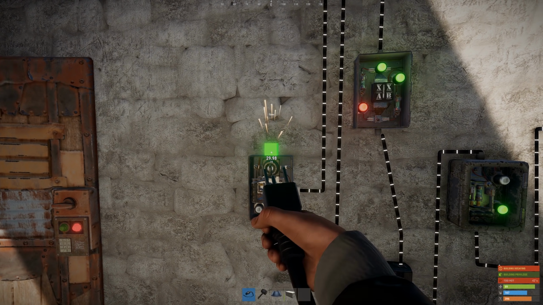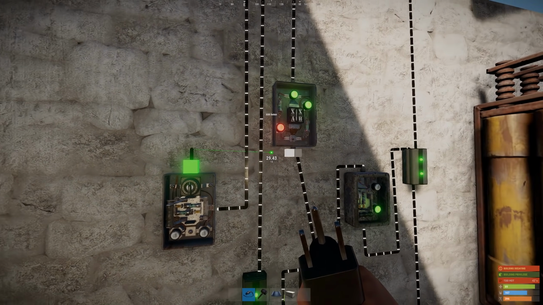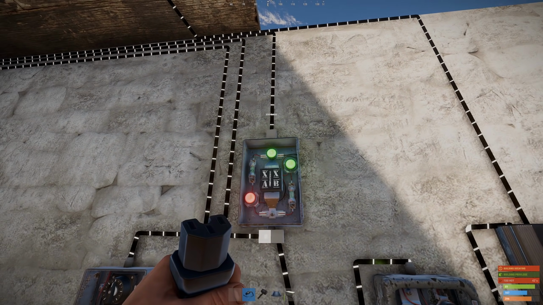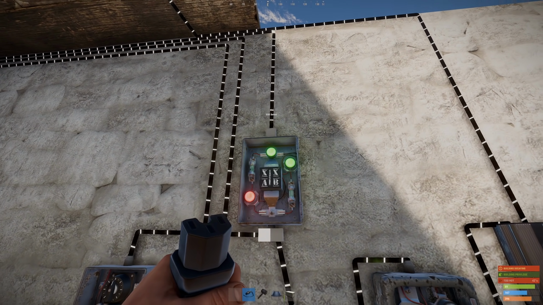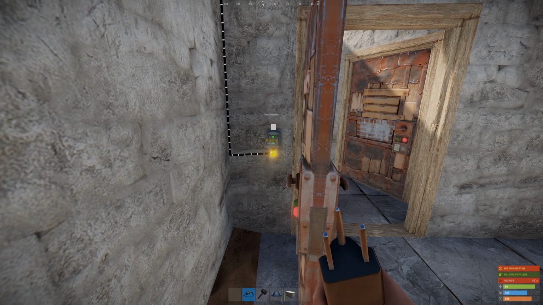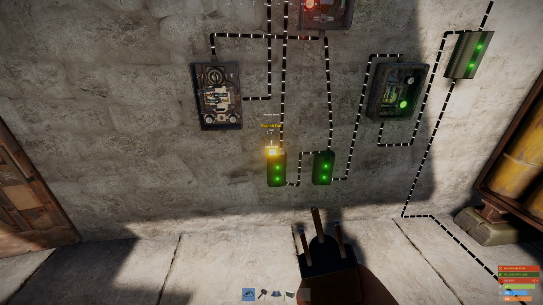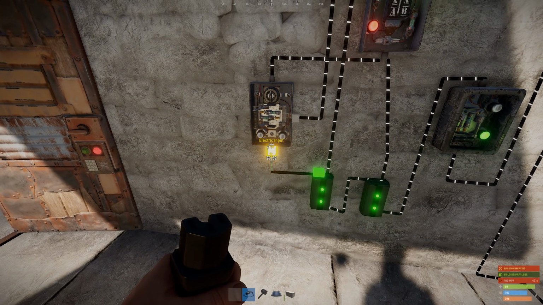The timer will then output electricity to the A side of the XOR switch. Once A channel and B channel are activated, like I mentioned before in the demonstration, the entire circuit will cut off. And when it cuts off, it will cut off power to the door controller, and of course the door will then close. Lastly, we're just going to add some power from the third branch to the timer to make sure it functions.